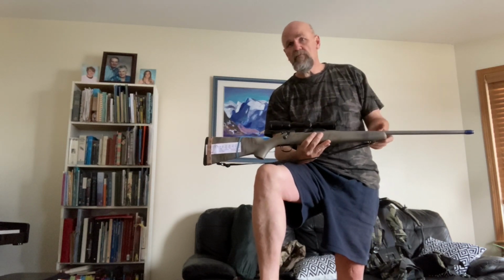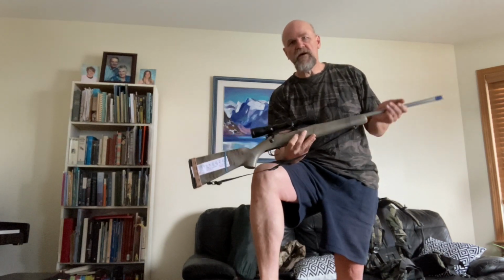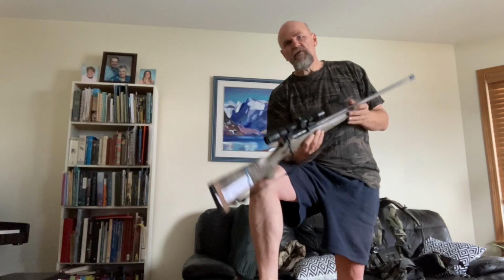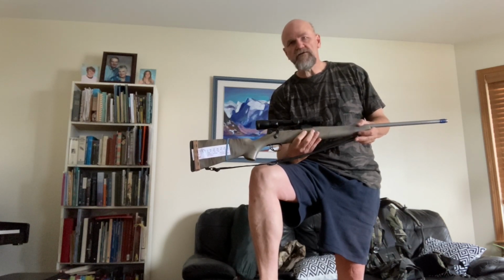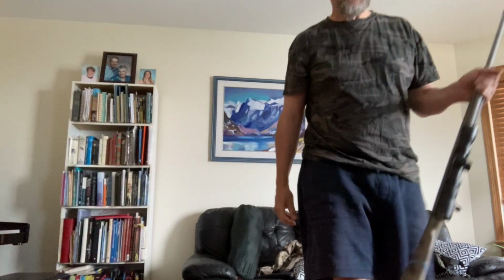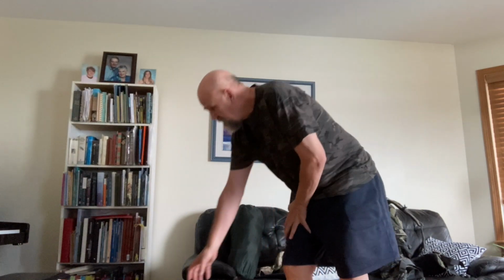And what I really like about it is those 150s just match this ballistic reticle pretty much perfectly. So it takes a lot of the guesswork out of shooting at long range. And I've got the Leica 2400 rangefinder, and it's been just absolutely fantastic. So that gun is a 5 3/4 pound rifle. With the scope, it's about 6 3/4 pounds. With the strap, it's still under 7 pounds.